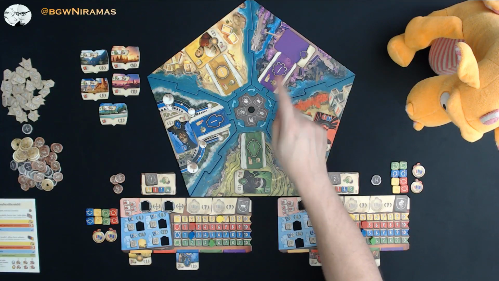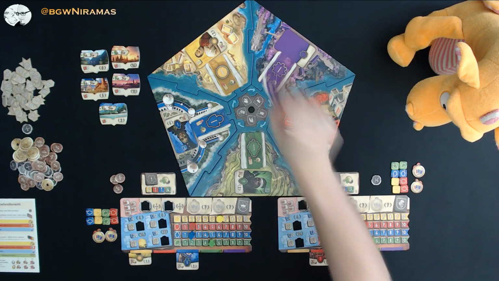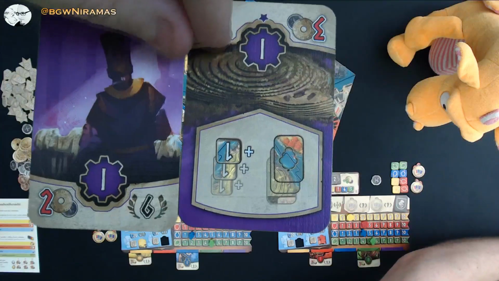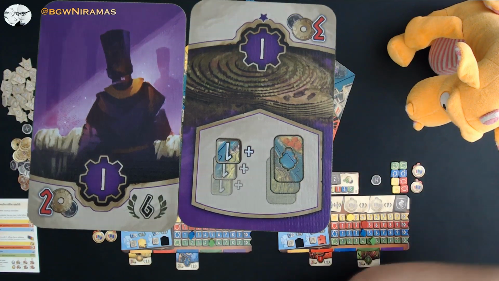Now I'm taking purple, Draco is taking blue. So let's start with me. I get my purple here, and the purple cards all have special abilities. So basically, let's see if you can see that. Basically this one here, this is kind of boring. This is 2 coins, just gets you 6 points, nothing else. I don't think I want that one.